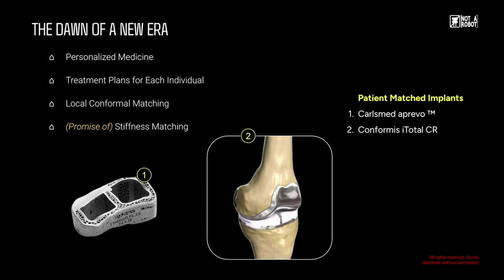So there have been companies that have started to tackle this from an early stage. Conformis, which actually I think was recently acquired by Restore 3D, has been doing sort of this similarly, where they don't necessarily take a scan and design an implant. They basically take a database of scans and match your particular scan to a cleared size that's been tested that fits best. This company, Carlsmed, is doing this in spinal surgery for things like deformity correction. So deformity in spine has the highest revision rates because it's very, very hard to correct a deformed spine, especially later on in somebody's life when all the musculature has sort of grown into that to accommodate that specific curvature.